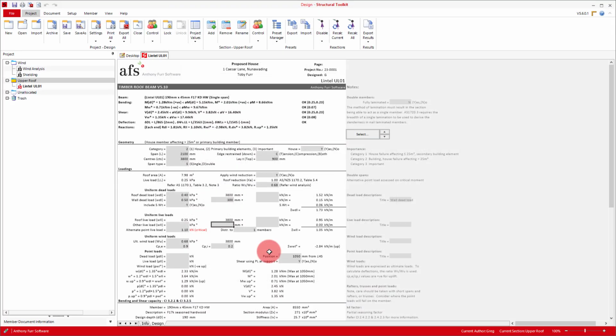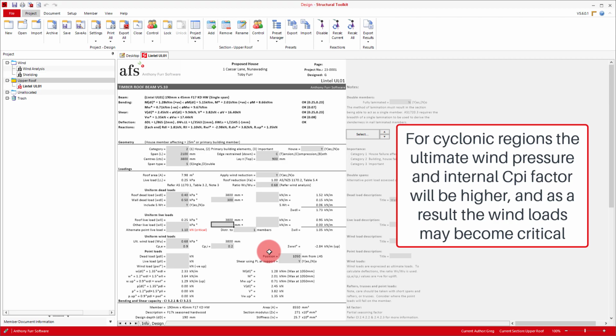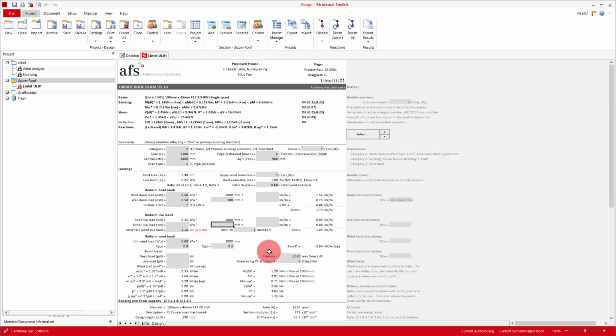These two shape factors we'll be using on all of our internal roof members. This can be a conservative approach, but the idea is to limit the amount of unnecessary effort in design. Generally, the wind load case is not critical, so optimizing the CP factors is not overly beneficial. If it were critical, then you could start looking at refining the values. This idea is similar to why we just adopt the critical designed wind pressure. As we have decided to take our loads as UDLs rather than a series of point loads, we don't need to add any further point loads here. And so we can move on to determining our member size.